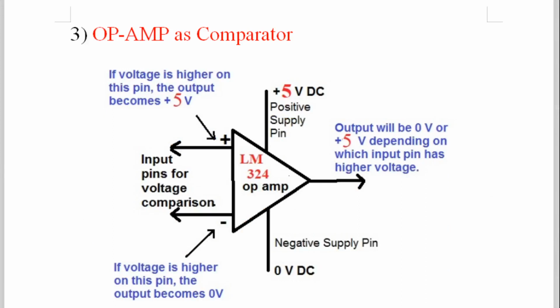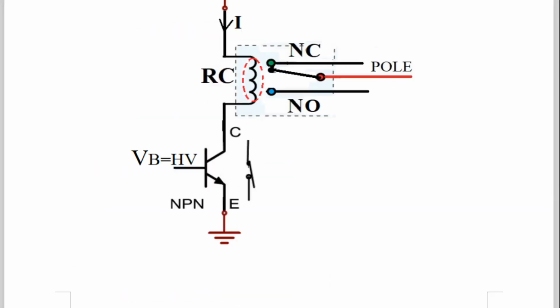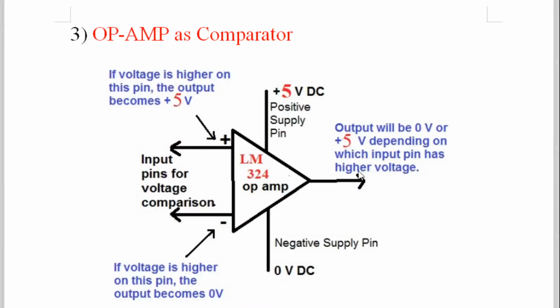Now third part, op-amp as a comparator. In this circuit of on-off controller, the op-amp plays a very important role, and it is used as a comparator. Here we are using op-amp LM324 because we want the output voltage of this op-amp to be 5 volt. A normal op-amp 741 has output HVL of plus 12 volt, and LVL of minus 12. If we apply 12 volt to this transistor as a high voltage, the transistor may get damaged. Therefore, we want only 5 volt at the base. Therefore, we are using the op-amp which is called what? Yes, this op-amp is LM324.